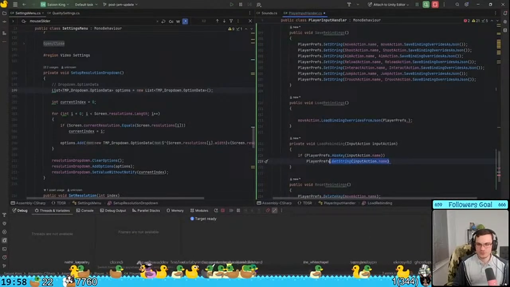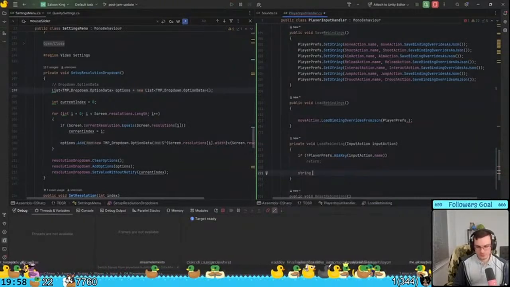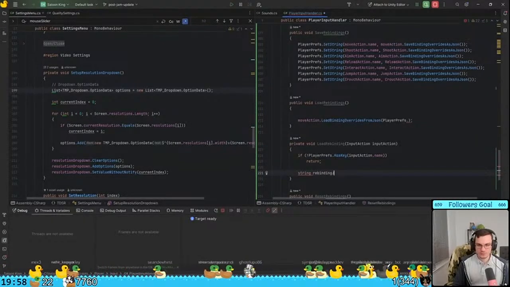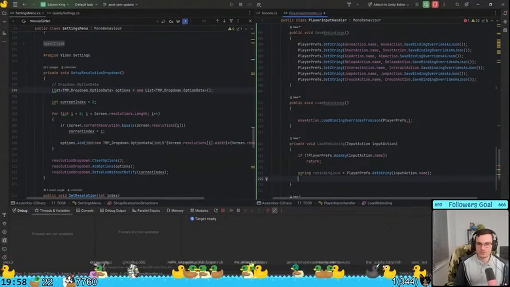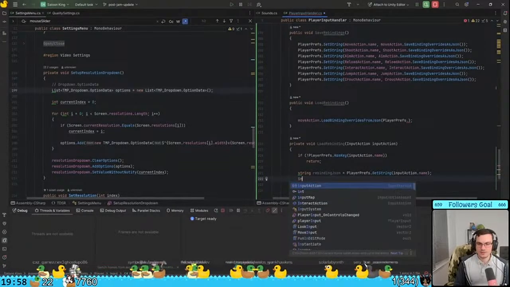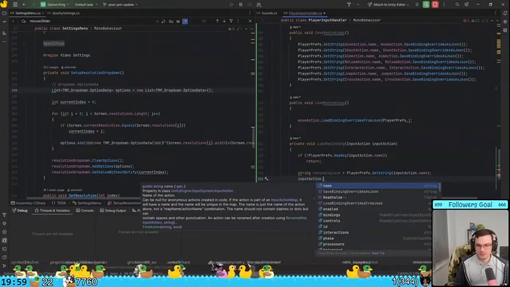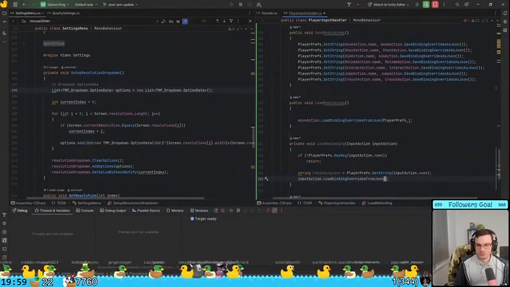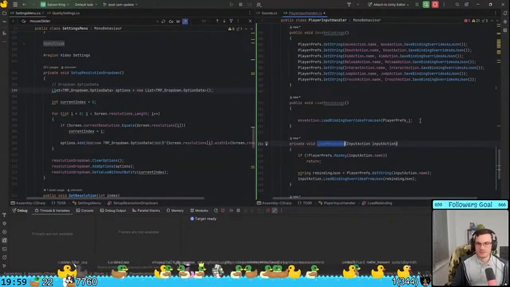That will return a string that we're gonna do stuff with. And then this is not a struct. No, it can't be. Load rebinding JSON. There we go.